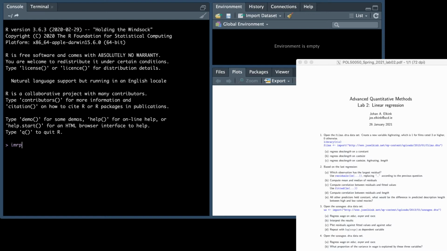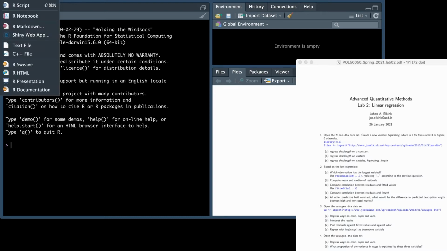Now, first I'm going to say that I can type all my commands here. I can type import, I can do library, Rio, or something. I can do everything here. But whatever I do here in the console will then disappear again, and I need to keep track of everything I do. So always make sure you make a separate R file. This can be an R script or an R markdown file, whichever you prefer. But that way you keep everything together. Today I will do an R script, but actually for myself, most of the time I work in Markdown.